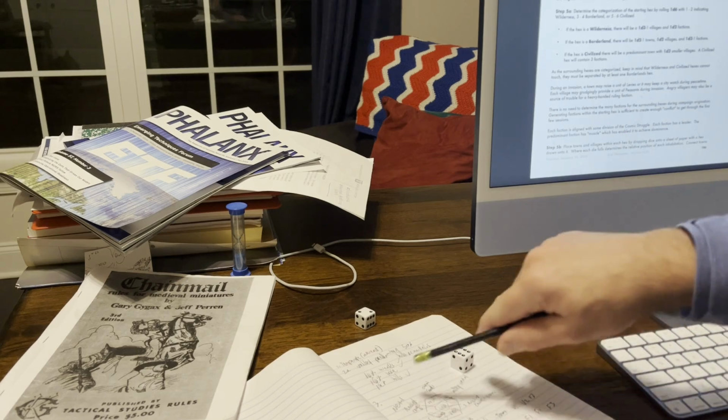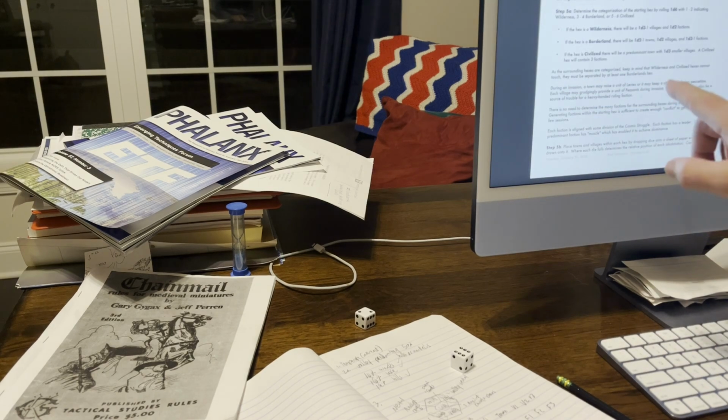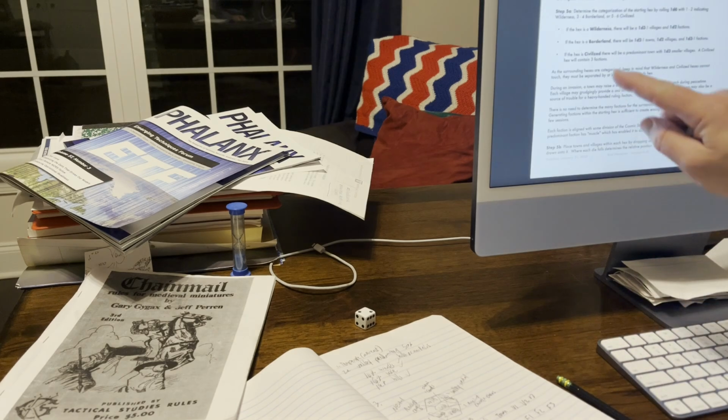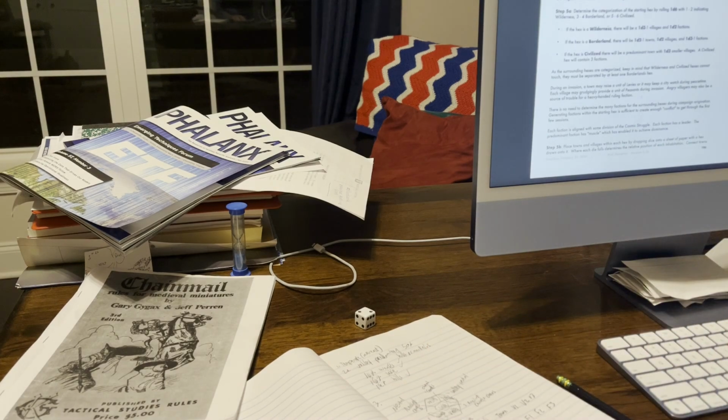Okay, so we need to categorize the surrounding hexes. Determine the category of the starting hex, and then we need to determine the other hexes. But keep in mind that wilderness and civilized hexes cannot touch. So there must be at least borderlands hexes. So these are either borderlands or civilized as well.